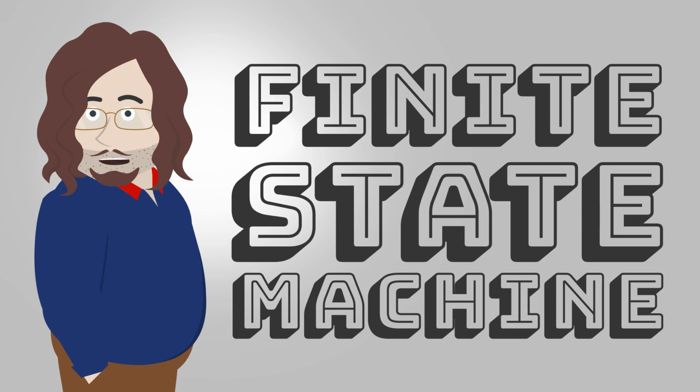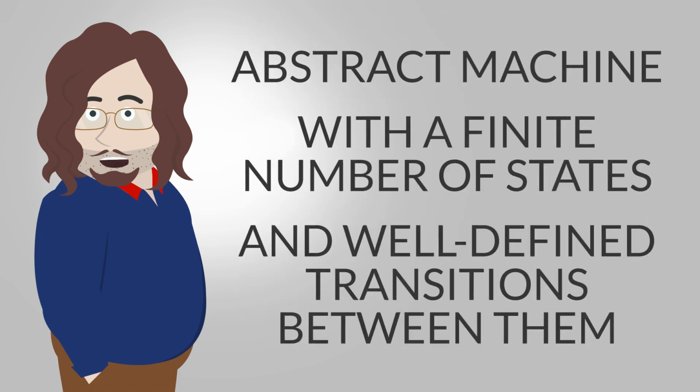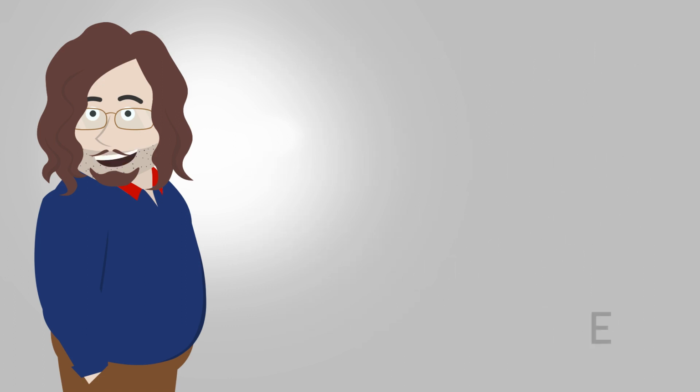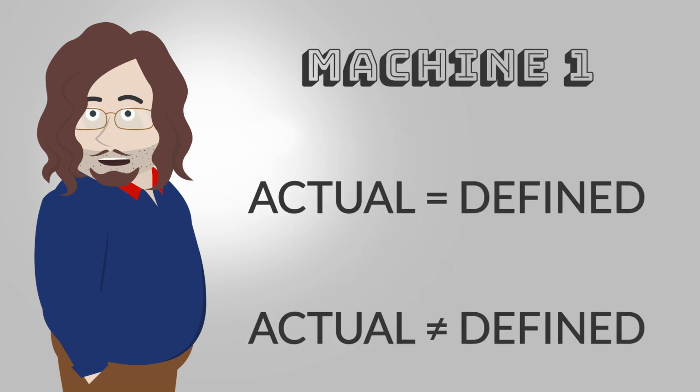Obviously, we chose to deal with these issues using the concept of a finite state machine, FSM in short. But, what is it? It is an abstract machine. With a finite number of states. And well-defined transitions between them. Okay, what we want is that the actual app works as the vendor defined it. This is the first state. And the state we want our system to be in, most of the time.